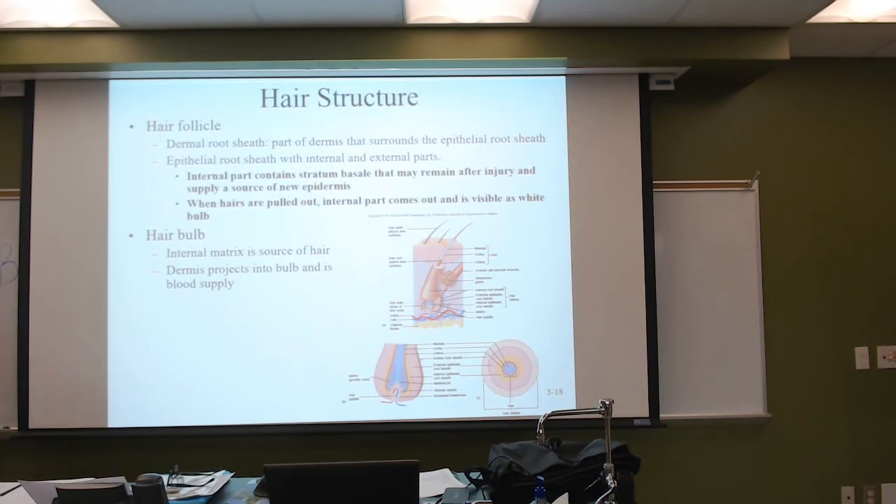Over time you get a gradual decrease in the production of that pigmentation, and that can lead to hair getting lighter. Some people, maybe when they were really young, might have had really dark hair, but as they're getting older it lightens up to the point where we get gray. This is where those follicles get much less production of those eumelanin, pheomelanin, and so forth. And of course, genetics can play a role — they say to look at your parents and see what their level of gray was, when did they start turning gray, and chances are it's going to be the same for you.